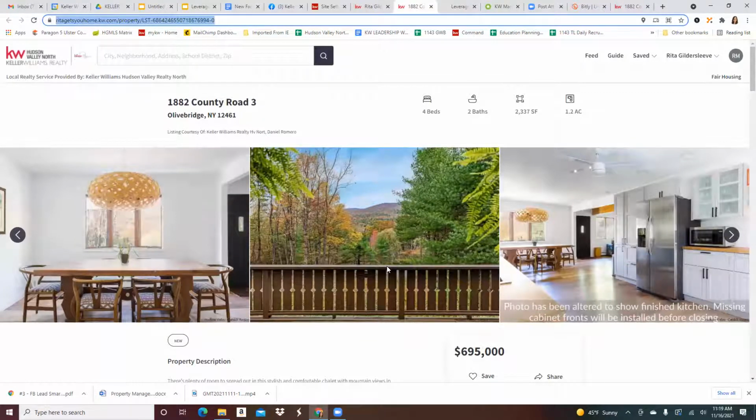Yep. So your first step is to go onto your website. The second step is to find the property. The third step is to copy the URL address and create a short link for the property code. So you want to make sure you're saving this as you go along. Okay. So now you have all of this information, and this is what you want to do with the short link. This is what we're going to use it for, and I'll walk you through it.